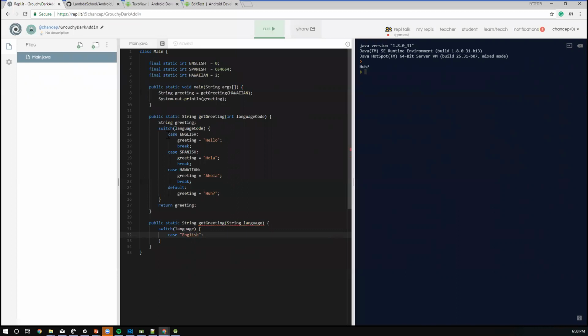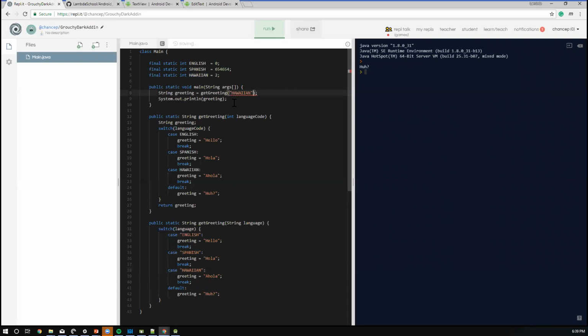So if we copy and paste these here, and we change these all to strings, let's see how that works. Instead of this, now we're going to pass it the string.